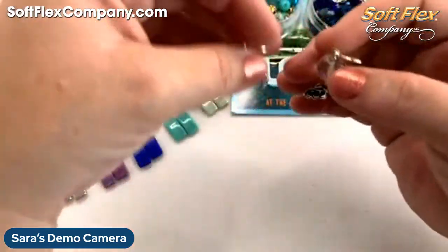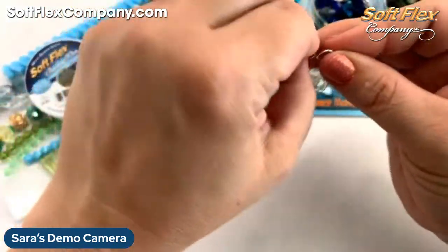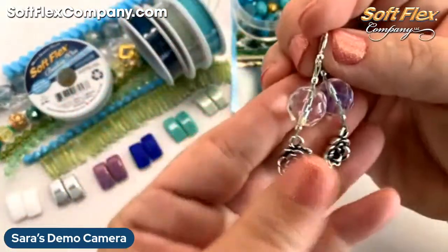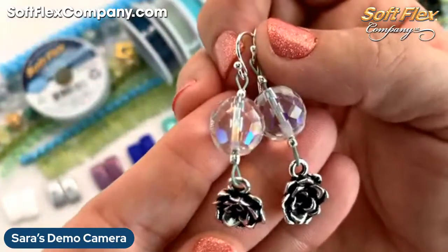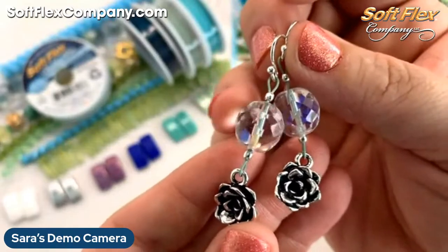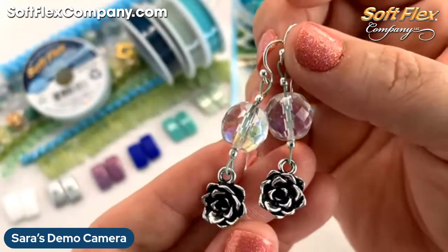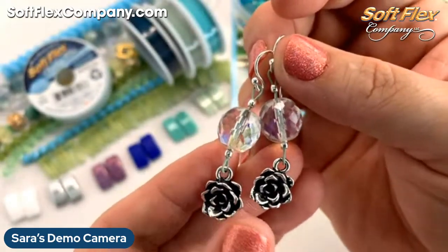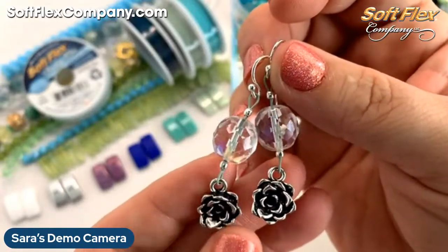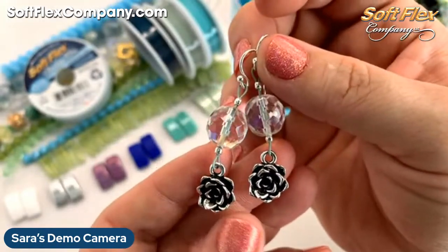I also made these on Instagram Reels last weekend. So I was going to show those to you. And they're just a cute little succulent charm earring with that same crystal. And then I just crimped on both ends of the crystal. I thought these turned out really, really lovely. That really soft fluorite color and the Softflex goes so well with these cute little succulents. I mean, I think they're just really, really adorable.